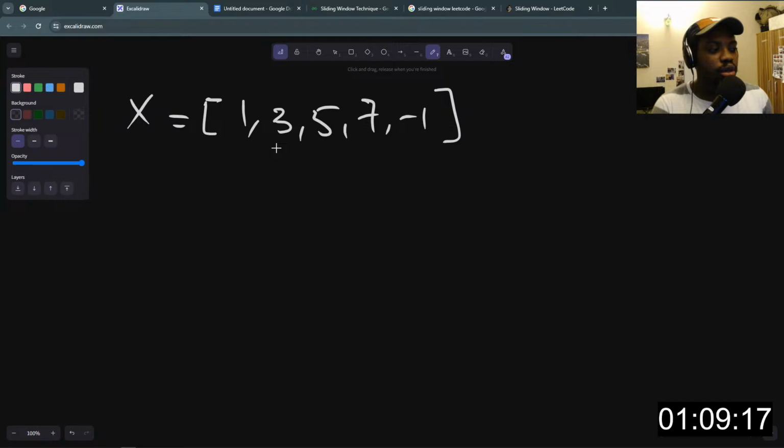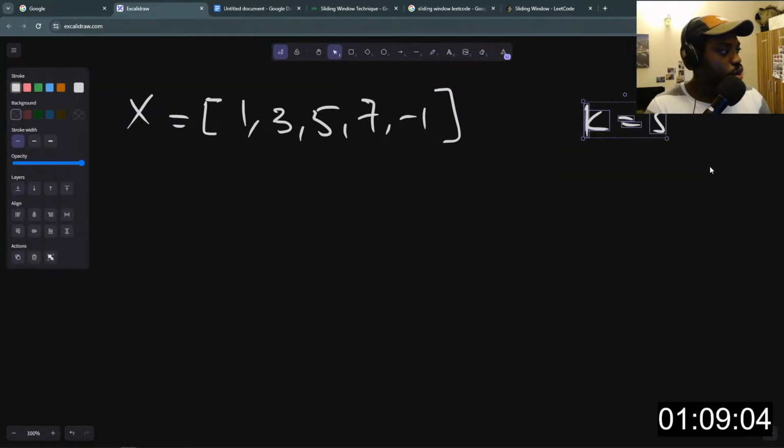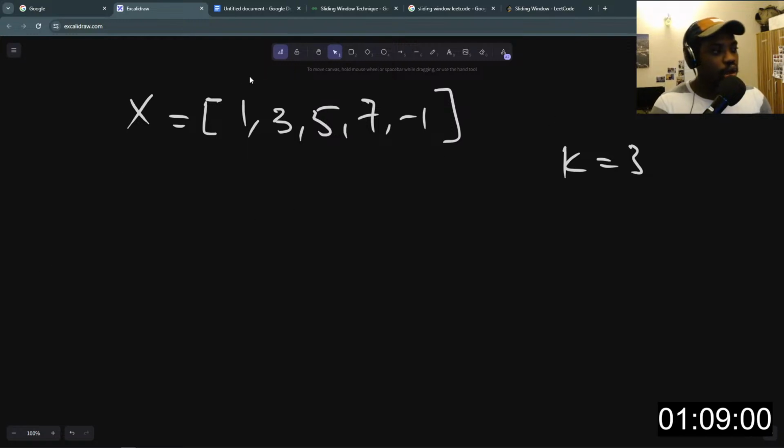So how do we do that? We know we are looking for three elements in this array, such that when we add them up, we get the possible maximum value from this array.